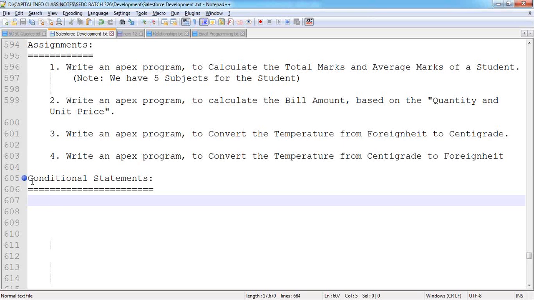Based on some conditions, we can execute some statements. Right. So in this case, for example, let's see.